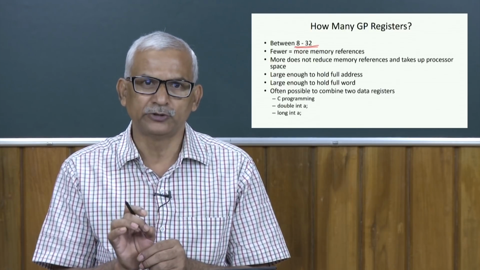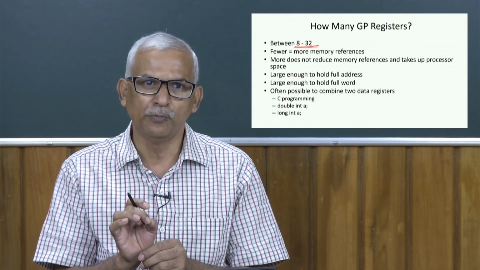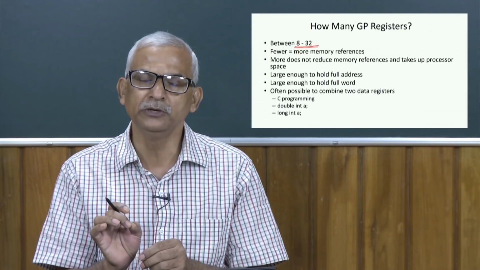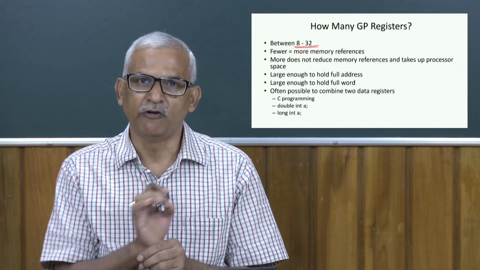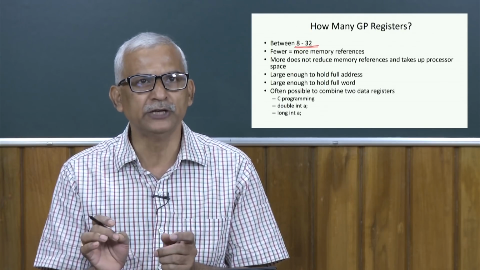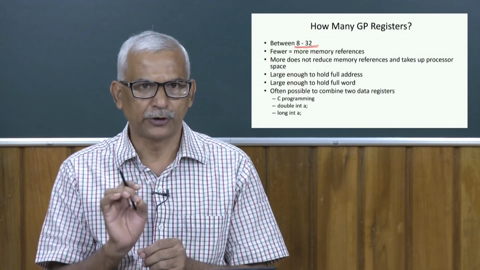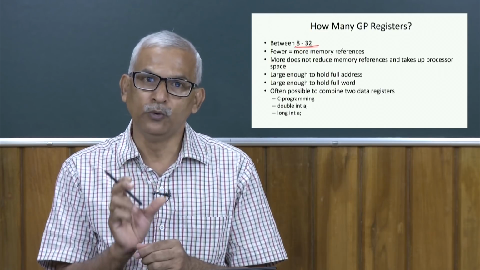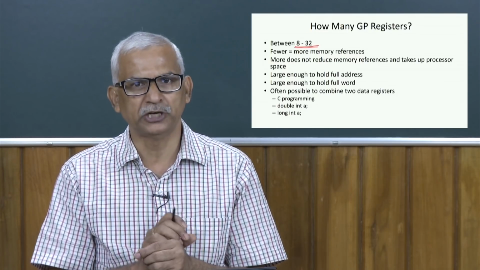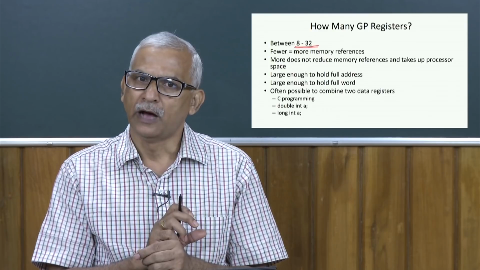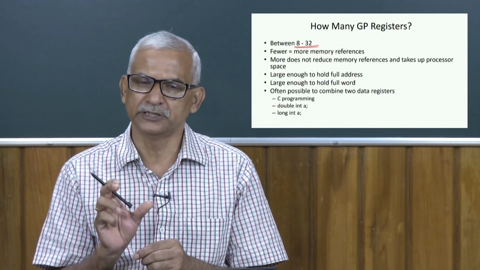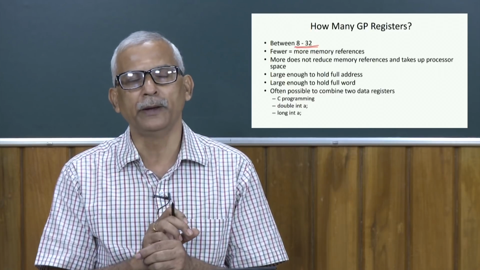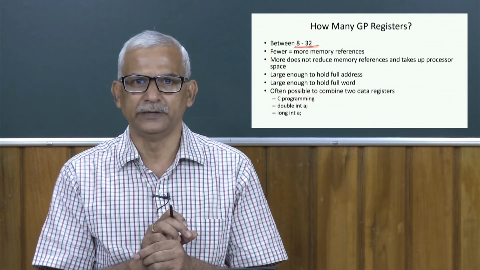Now, when we are talking about registers, the temporary storage elements inside the processor, we must store some information, and that information should be stored properly. So for that we have to see what will be the size of those registers. If we are talking about the address register, then at least it should be able to store the full address of the memory location or of the I/O devices. So the address register has to be large enough to keep the complete information of a memory location or a device.